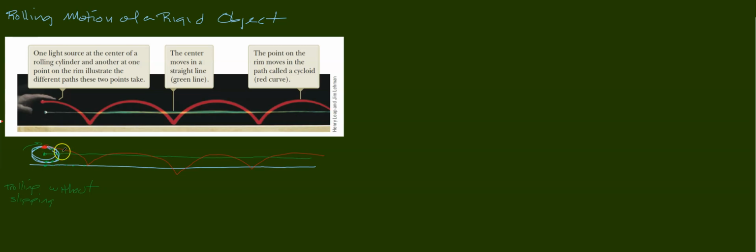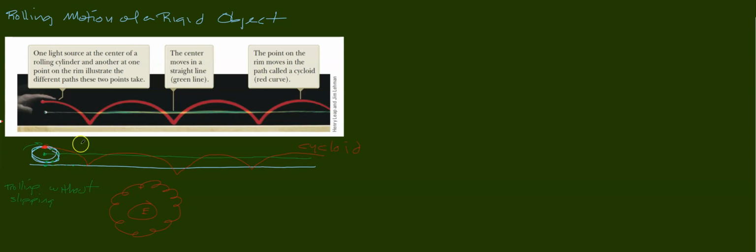By the way, this type of red line is called a cycloid, and it's what I remember when I told you about the planets. Remember that they thought the Earth was at the center, and then the planets would do something like this around us. Well, this is a cycloid path. But anyways, the motion is very complex, right?